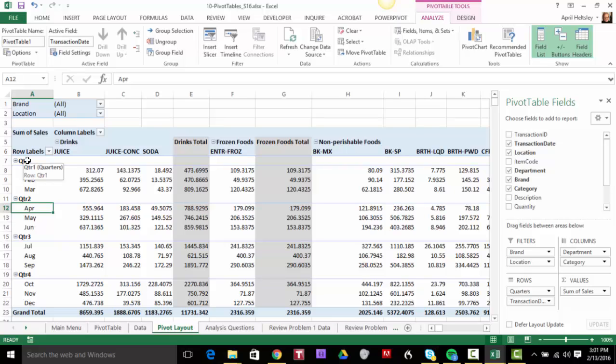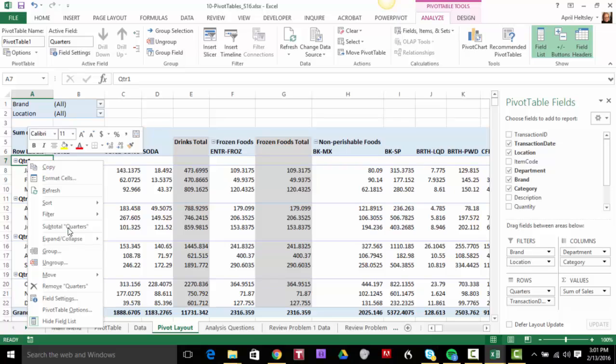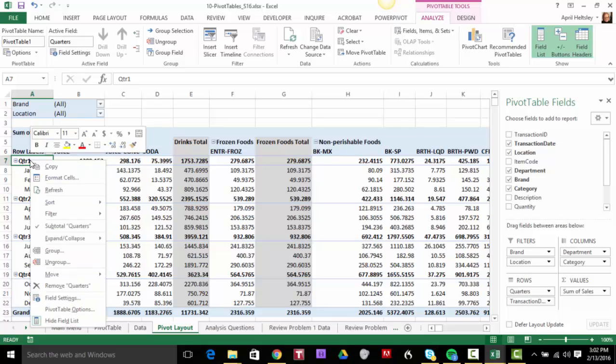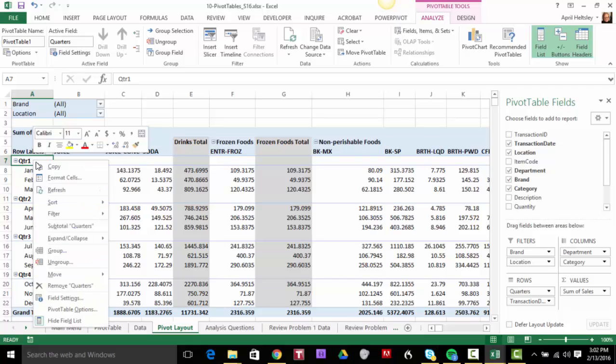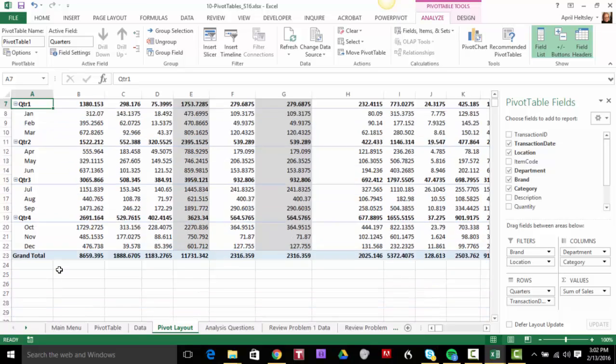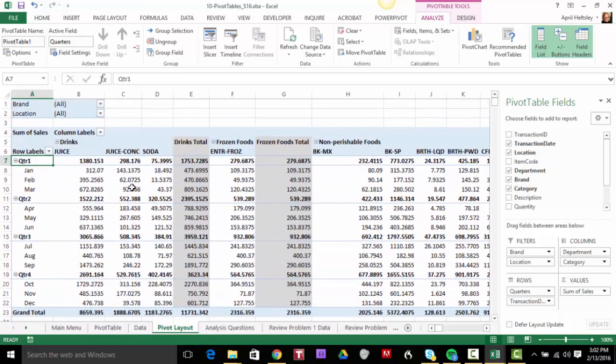And look, we've got that. And look what else we can do. You can right click and choose to subtotal the quarters. And look what appears there. So remember that you can toggle that off and toggle it on, etc. Now right now you can go in here and start filtering things. That's no problem. But we're going to continue to clarify what's happening here.